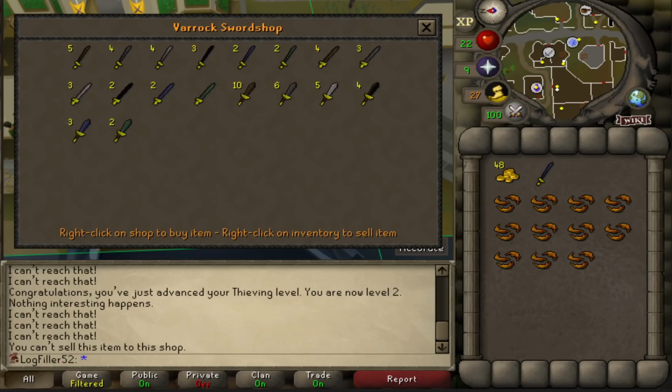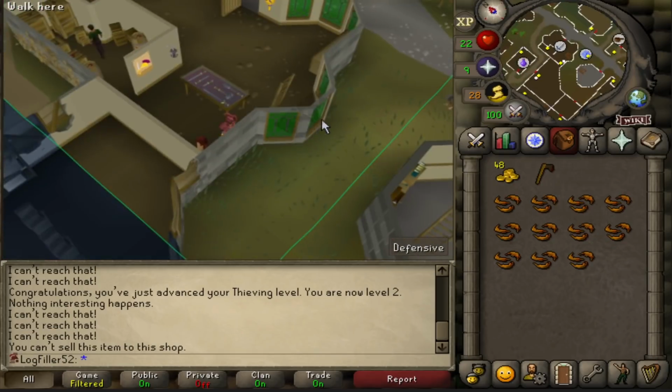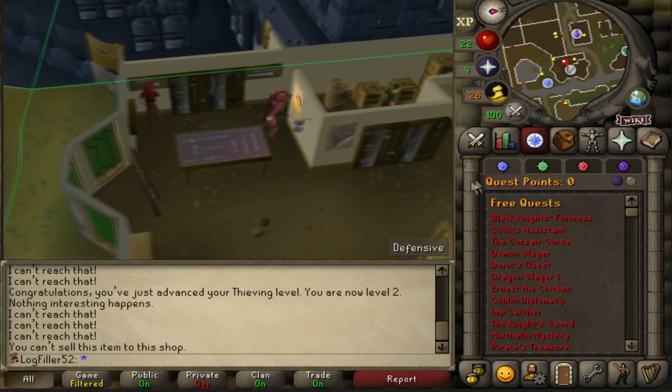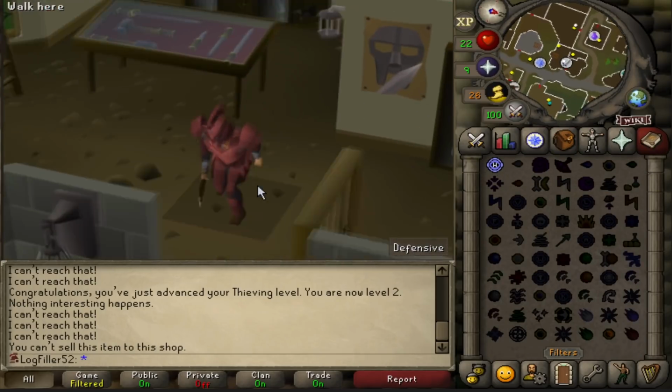So I did just have to quickly sell some of my runes over to the rune shop to afford this, but there we go, there is such a nice weapon upgrade. And I am going to go back over to the goblins in Lumbridge to farm the beginner clues, and obviously we will be killing them so much quicker now.